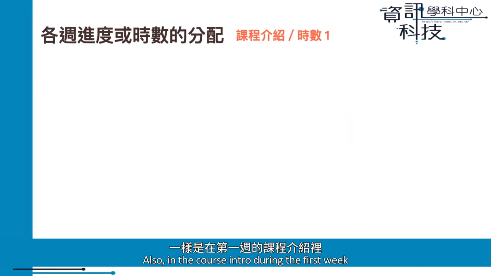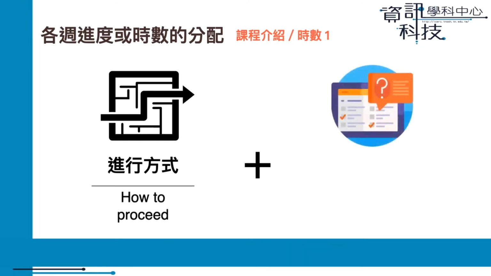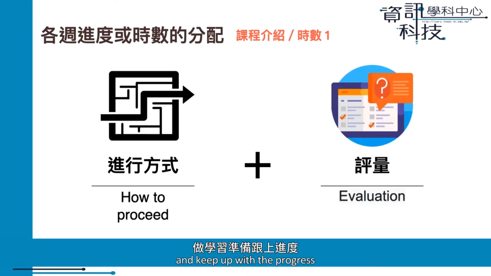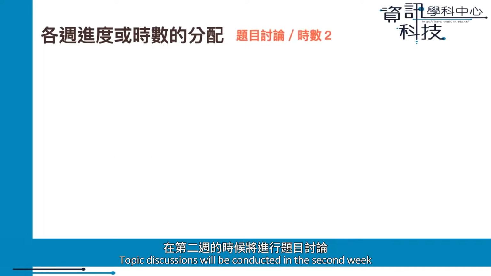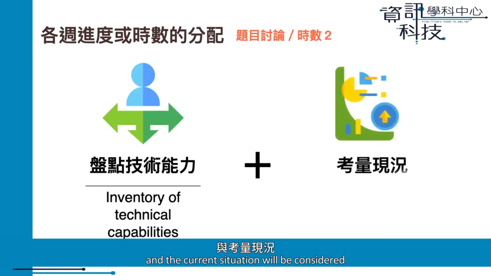Also, in the course intro during the first week, students will be told how to proceed and evaluate. They can conduct learning preparations according to the daily schedule for tests and keep up with the progress. Topic discussions will be conducted in the second week, where the inventory of technical capabilities will be conducted and the current situation will be considered.